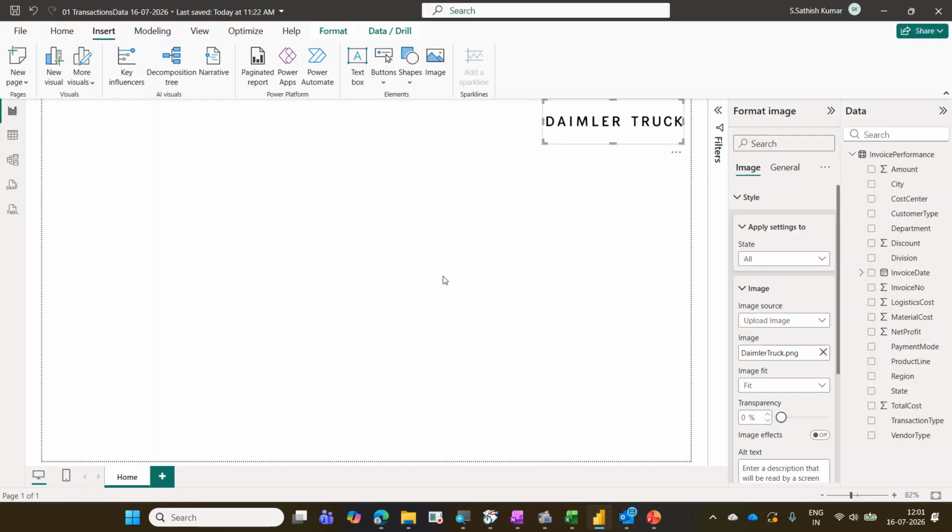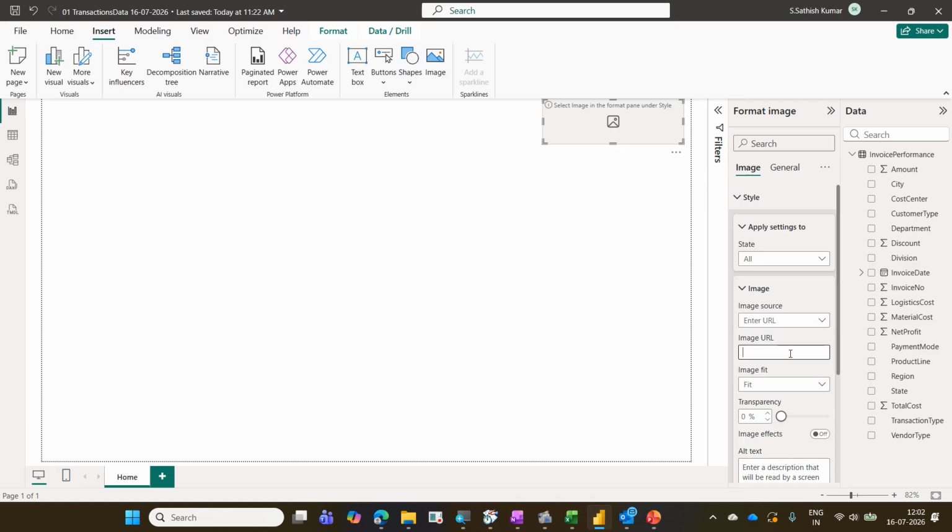Instead of upload image, make it as enter URL and paste that URL which you have copied. Control V, paste it. That's it. Your logo comes straight away from your website.